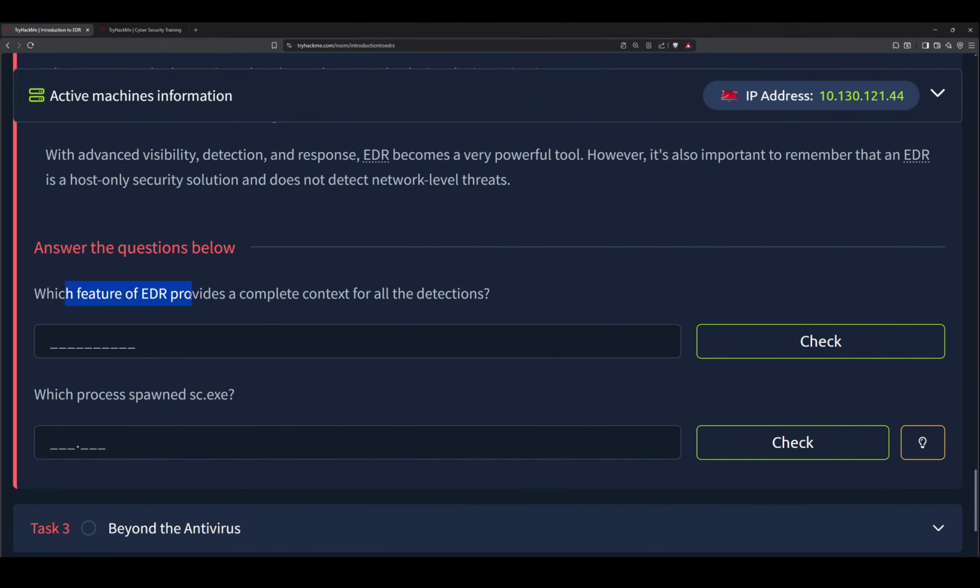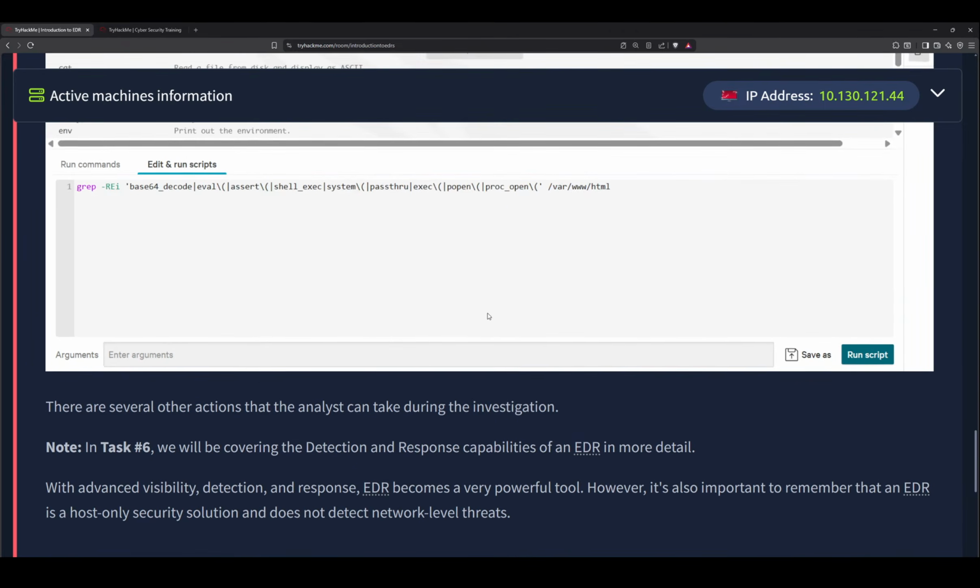Which feature of EDR provides a complete context for all detections?